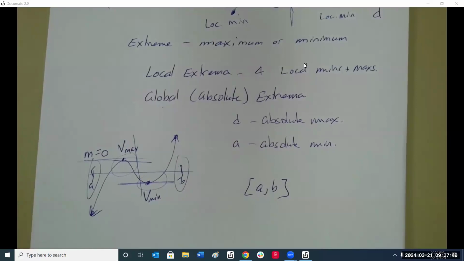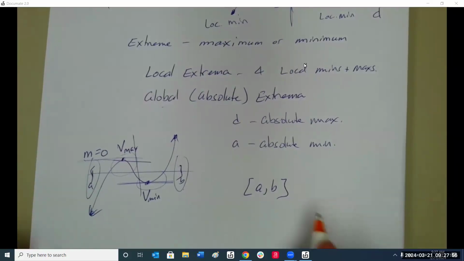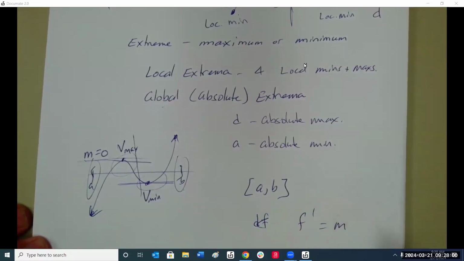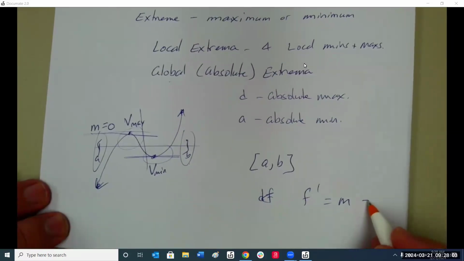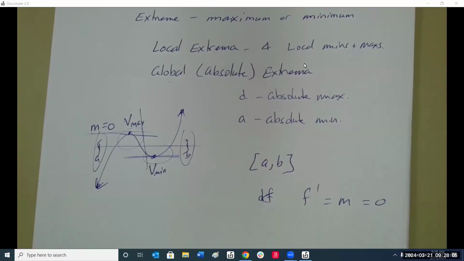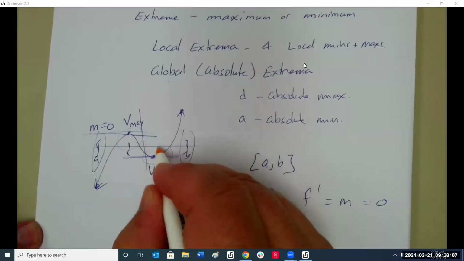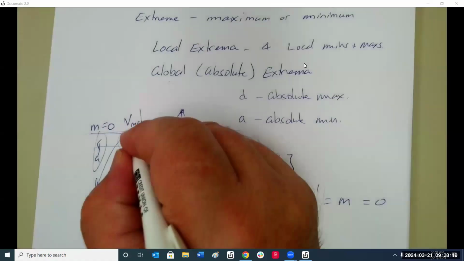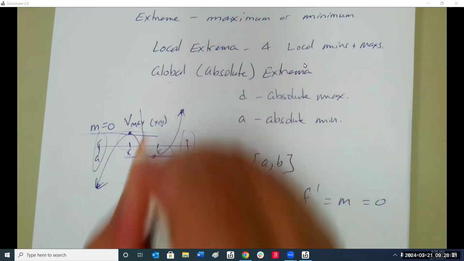Now, how does that relate to derivatives? Exactly, because the derivative of f is the slope. We set those equal to 0 to solve for x, and that'll give us the x values of where our vertices exist. Oh, so that's how we find the x values. Plug the x values back in the function, and now we have a point, x, y.